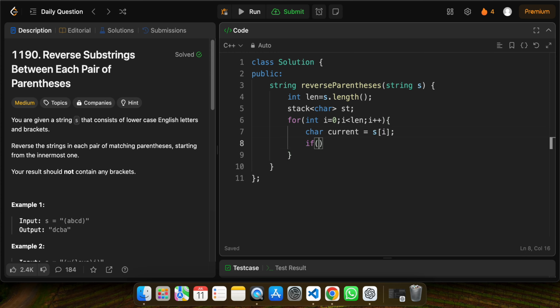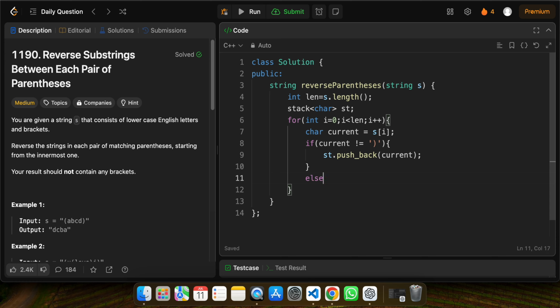Now if this current character is not equal to the closing parenthesis, then we are good to put it inside our stack: st dot push current character.